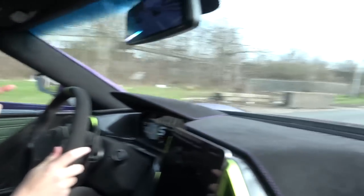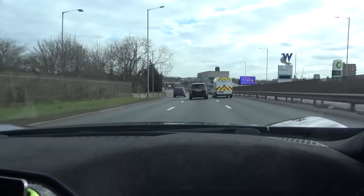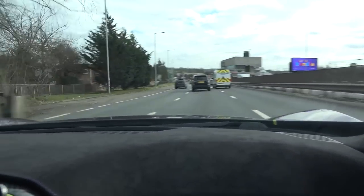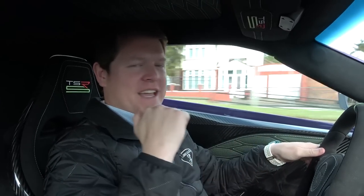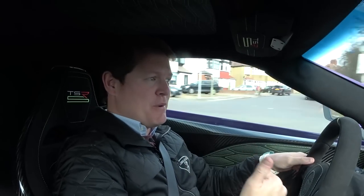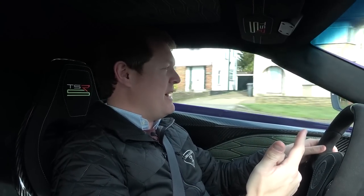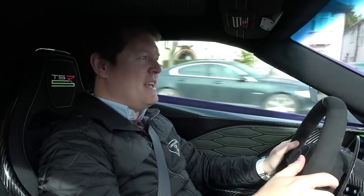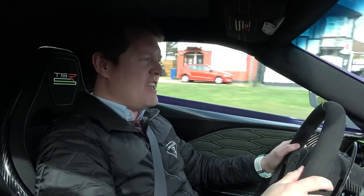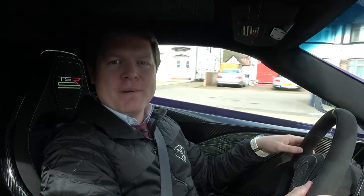We're now on the roads in towards London, which is going to be hopefully a gentle cruise. I keep hearing stories of hypercars in the city right now - an Aston Martin Valkyrie from Switzerland that's apparently here somewhere, there's a Bugatti Veyron around today as well. And now apparently there's a Zenvo as well. So I don't know what we're going to find, but either way it's going to be fascinating. We might have some bonus hypercars to top off the day.